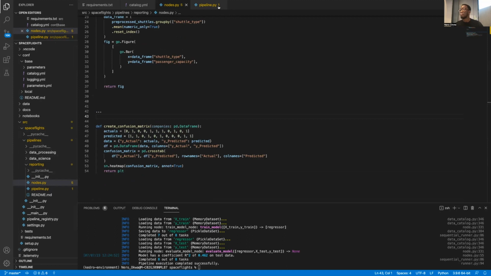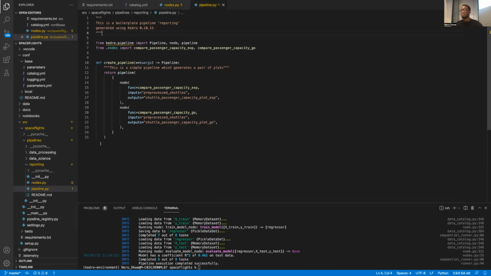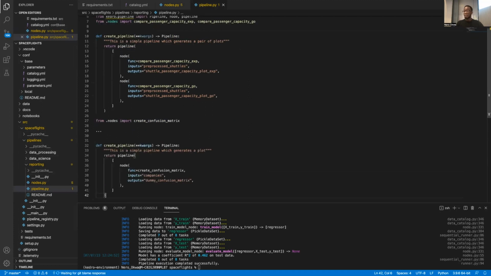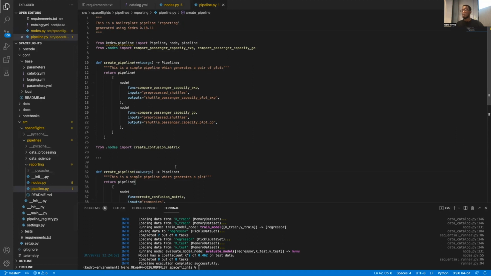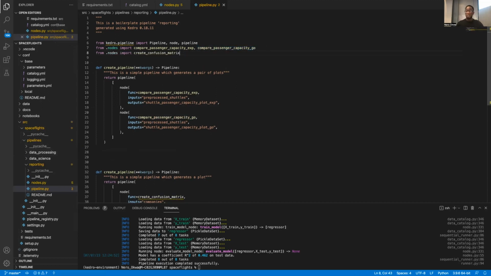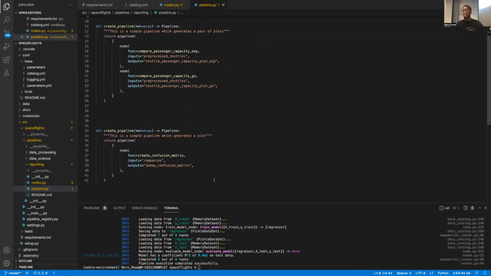So we'll go to the pipeline.py file so that it registers this node we just created. Just put all the from statements together. Okay, and that should be all done. And now we can run the pipeline and everything should be okay.